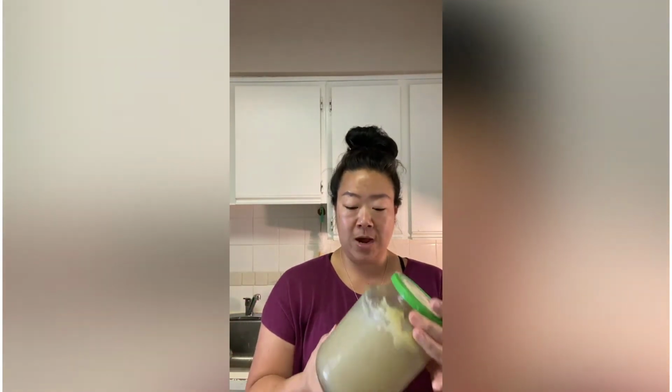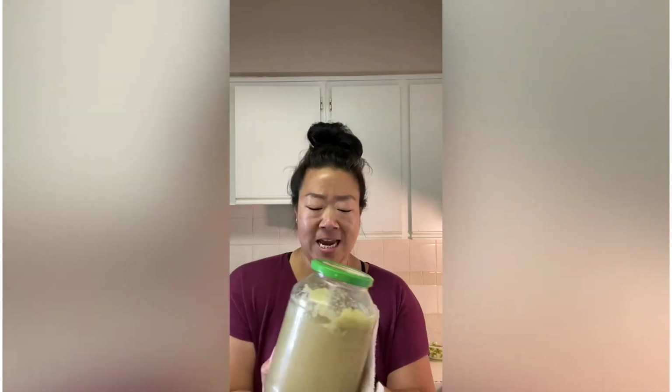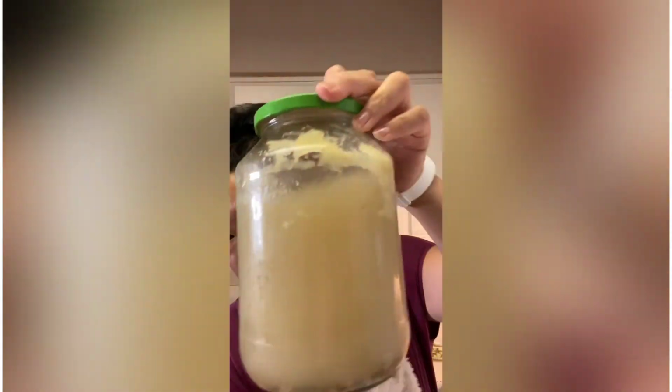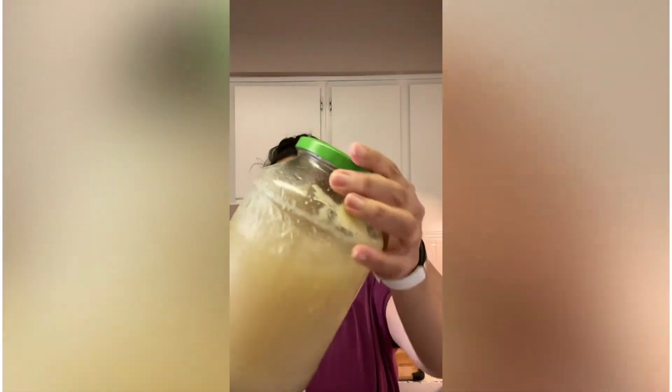Today, because it's cool outside, I'm taking advantage of the weather and I'm gonna make a little bit of soup. A couple weeks ago, I made some low FODMAP bone broth, and I just wanted to show you the consistency that we're looking for after it comes out of the fridge. Bone broth is pretty jelly. I don't know if you can see this. See how it's not liquidy, it's like jelly. That's the consistency that you want.